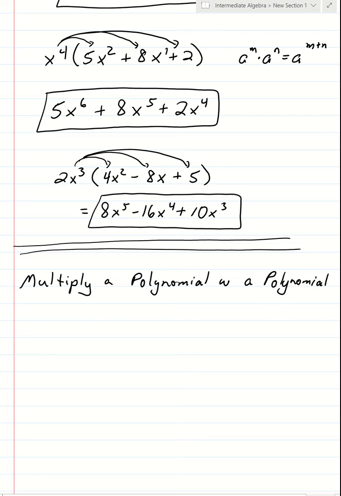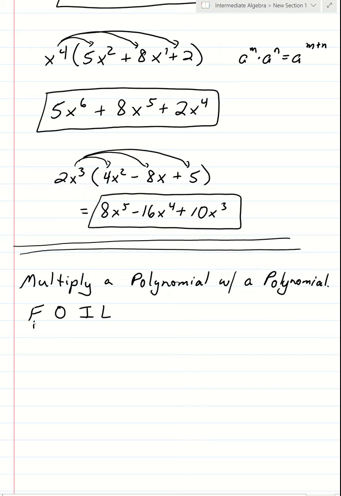Now, a lot of times when people think of this, the word FOIL comes to mind. Okay, now FOIL, much like PEMDAS, you may have heard that expression as well. PEMDAS is an abbreviation that we use to help people remember the order of operations. Well, FOIL is another word that we use to help people remember an order in which we multiply a polynomial with another polynomial.